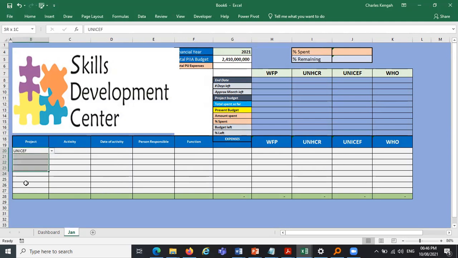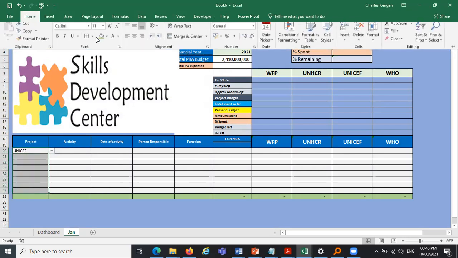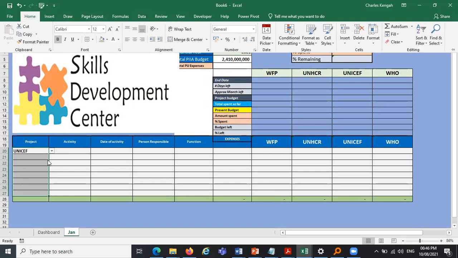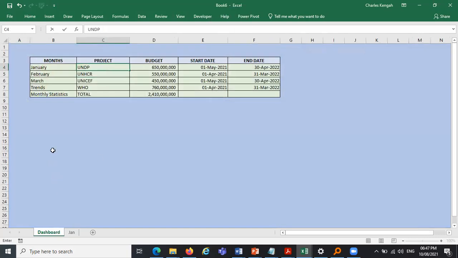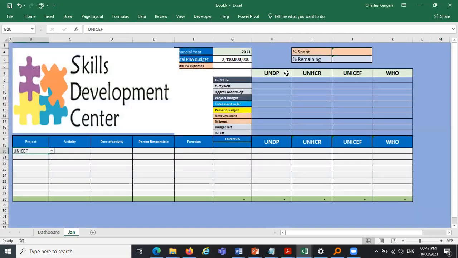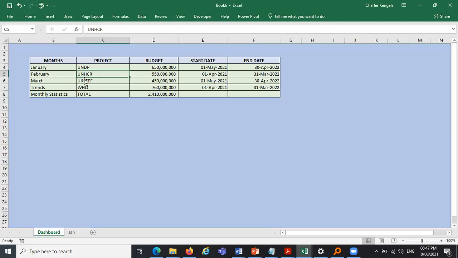That's it. So now watch, let me increase the size there and maybe make it bold. So if you select anything now here, it appears just like that. And if they change anything from the onset, let's say I change this to maybe UNDP, this is it. And here it will change to UNDP and UNDP. Now, next, let me put it back as it was, WFP.